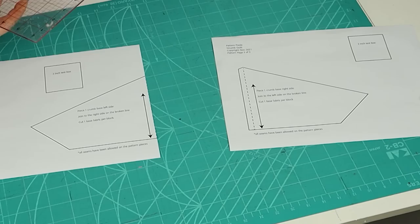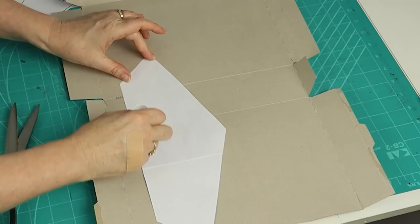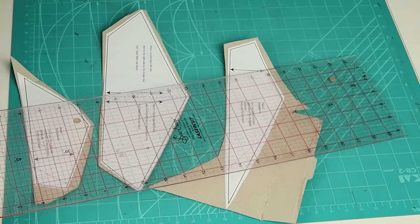is basically roughly cut around the pieces. I'm going to glue those pieces onto my cardboard, and then I'm going to cut them out nice and accurately on the line. So I'm now just going to cut around the pieces on the solid lines, and just using my rotary cutter, you can use scissors if you like. And I just want to mention that on the pattern it does say that all of the seams are allowed on the template, so there's no need to add any extra seam allowance.